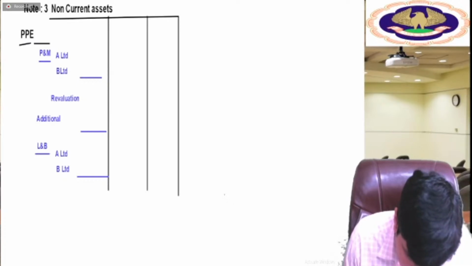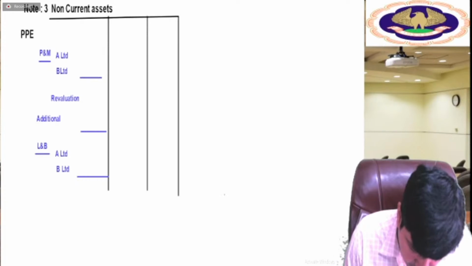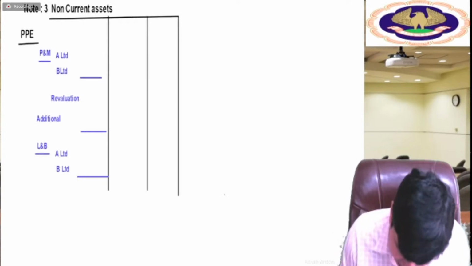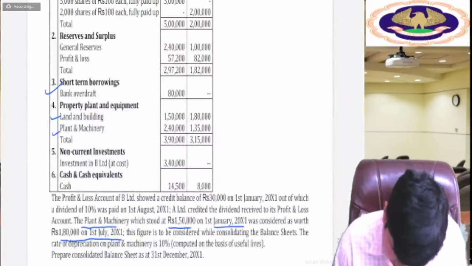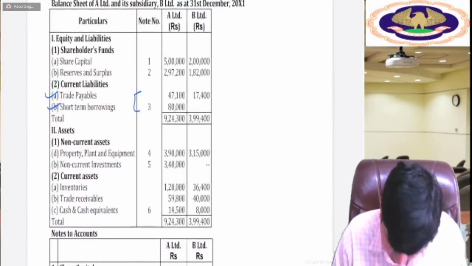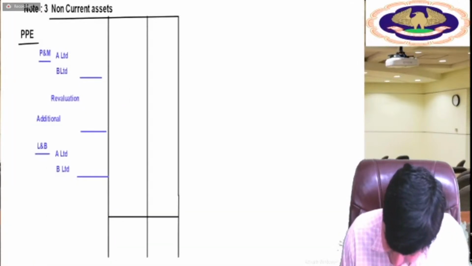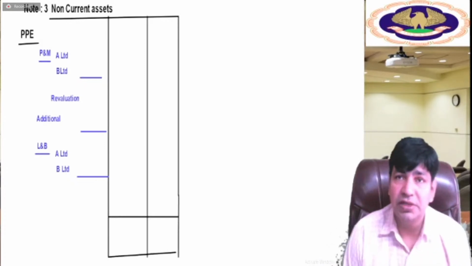So now what will you do here, beta? After that, you will do the same thing for intangible assets. Please check in the question, is there any intangible asset? No. Still, we have left some space. If such a figure comes out from the calculation of a working note, then we can post it easily here.